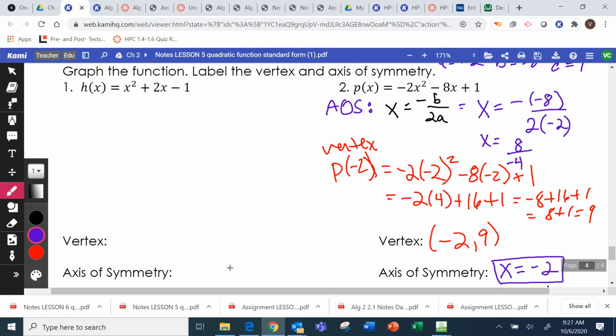So, just looking over one person's shoulder, I want to make sure that everybody knows what A, B, and C are. A, because there is an x squared, it's not 0 in front of it. Because if it's 0, there'd be no x squared. A would be 1, B is 2, C is -1.